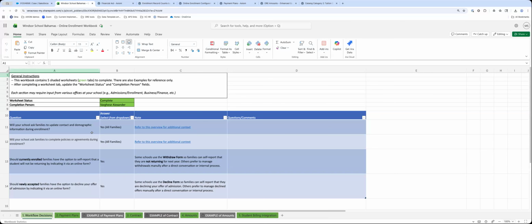Utilizing the household profile update and the school policies, that's a yes for all families.